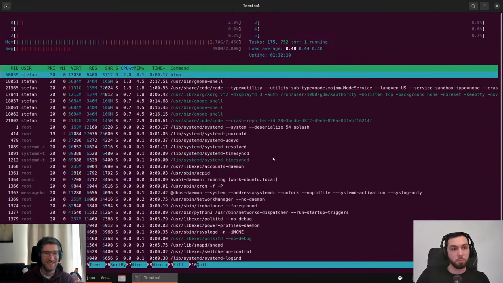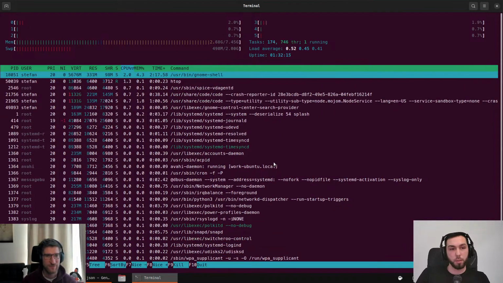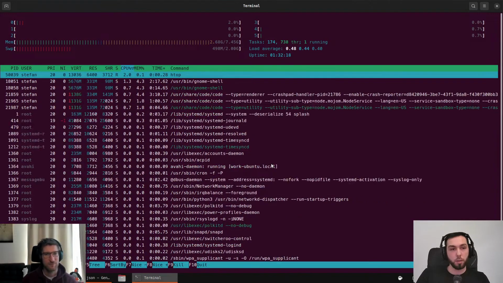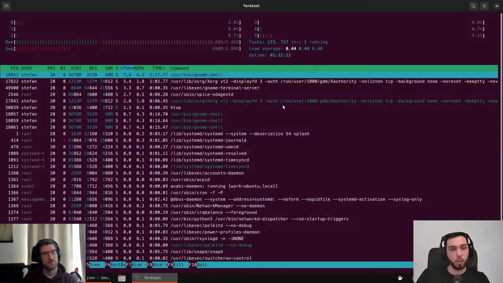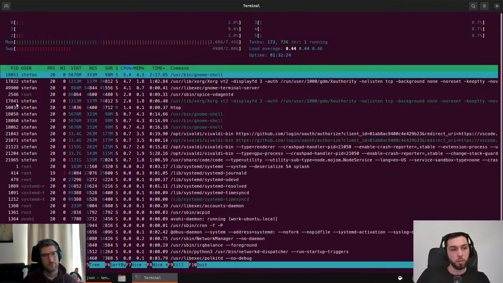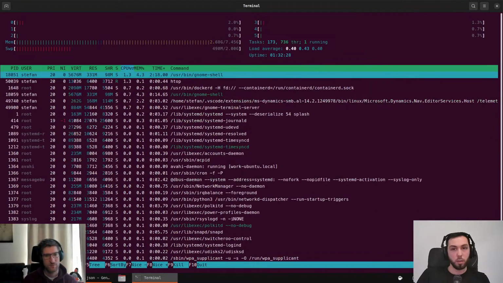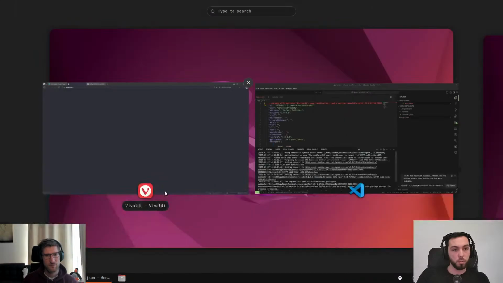I'm not sure if there are better solutions to that, but that's the one that was good enough for me, and probably one that you would find if you Google for it. It's a program called htop. There's one word, and I can quit out and open it again because maybe it was a little bit fast.